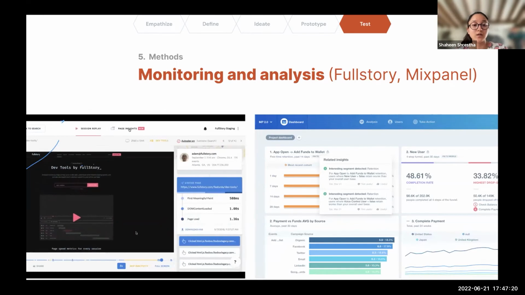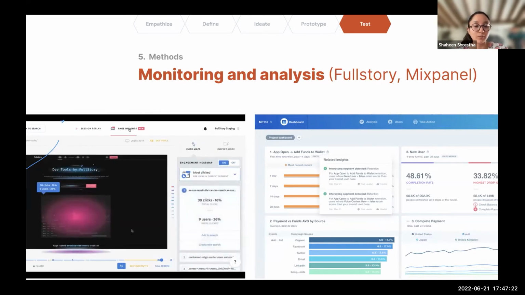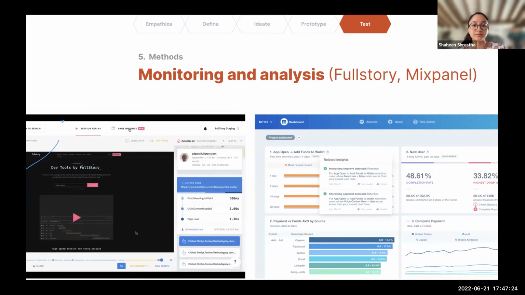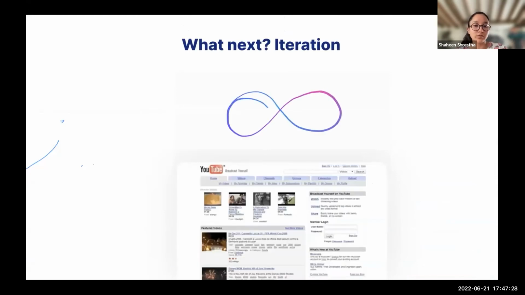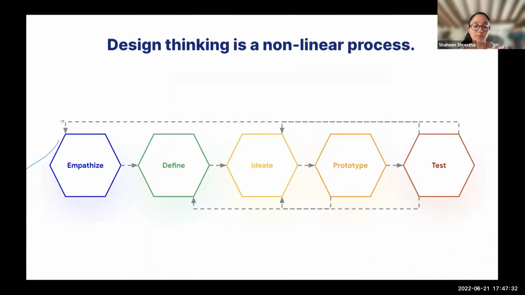And it really helps us refine our process with such data. Now, what is next? After we do all of this, what is next? So next thing, we iterate again. So design thinking is never a linear process. So what do you mean by linear? Is that we start from point A and we end at point D. Hamro design thinking is not like that.